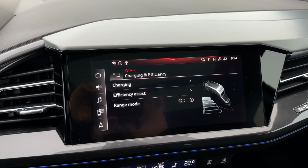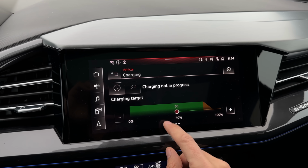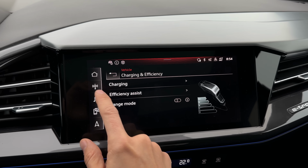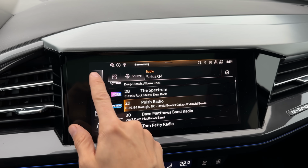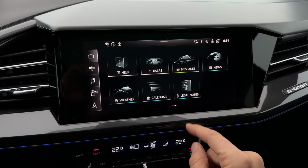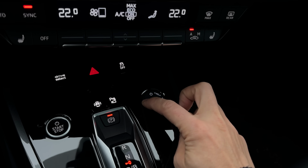But at the charging station, you were able to adjust your target on the infotainment to where you could charge to. So we set it to 80 pretty easily, except you had to unintuitively click and then slide. Yeah, but this infotainment is really, really good. It's literally not even in the same league as the ID.4. That was just brutal. Yeah. And like you said, the hard buttons are all really good. We also have this volume slider thing that doesn't bother me at all. No, exactly.